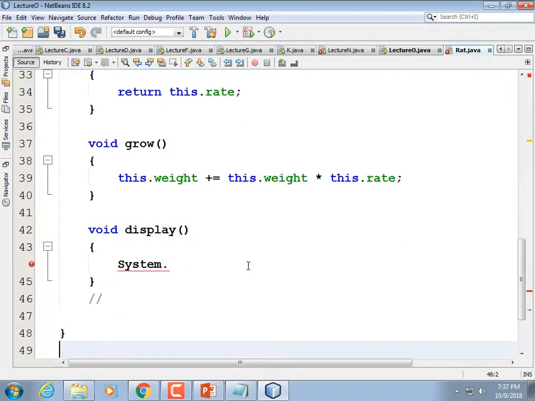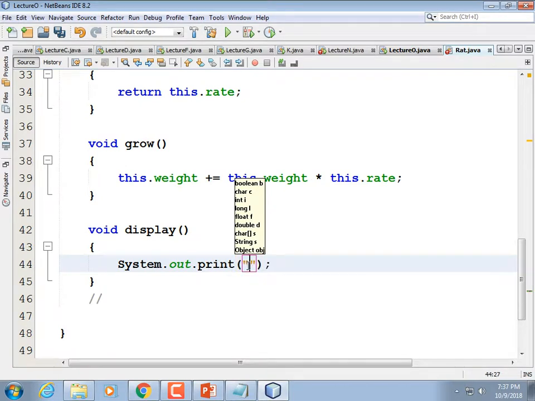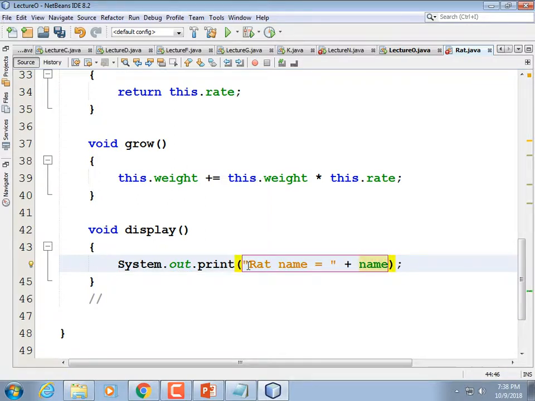System.out.print, "Rat name = " plus name, plus maybe a comma, so quote comma space end quote end parentheses.